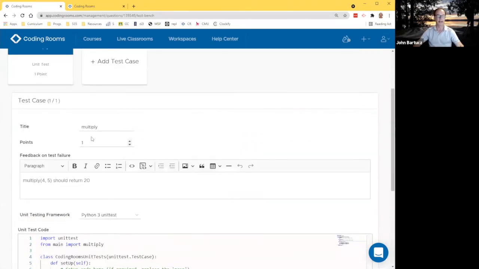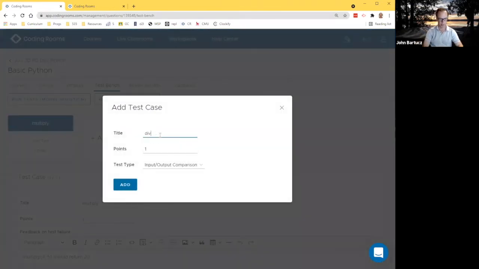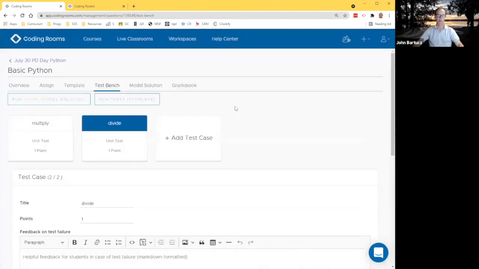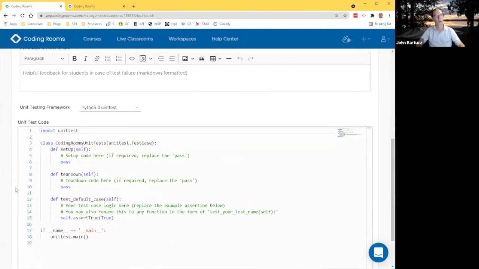So divide gets a little more complicated because, as Bram mentioned, computers don't like to compare floating point numbers.